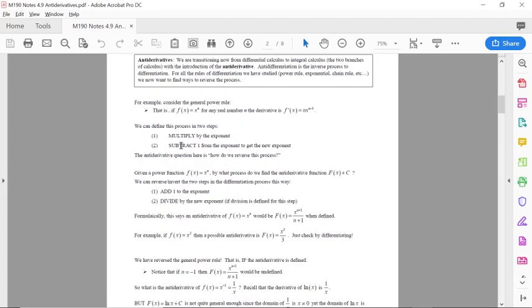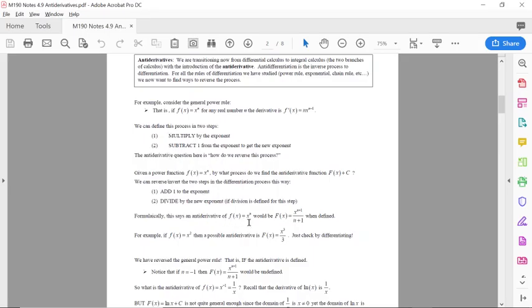If we hope to reverse this process, we should read back these steps in the opposite order and do the opposite operations. That is, the reverse of this process would be that we would add 1 to the exponent, which is the opposite of subtracting 1 from the exponent, and then divide by the new exponent, which is the opposite of multiplying. So if you imagine any invertible process, where you can outline particular steps in a particular order, if you wanted to undo that process, you would reverse the order and reverse the steps themselves.